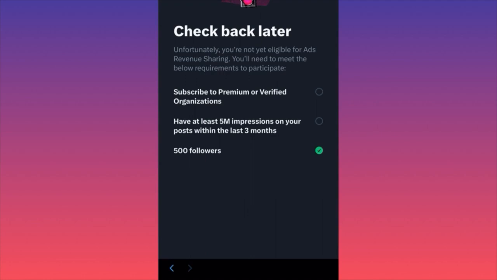So if you pay for Premium, if you verify yourself, if you have these 5 million impressions and you have over 500 followers, you can simply be eligible and you can get, I don't know how much money. I read the comments of the first batch of people, some of them big accounts, guys, over 100k followers.